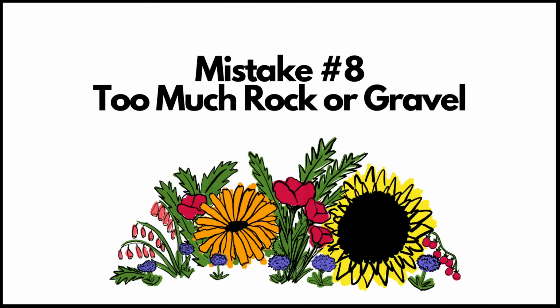Tip number 8 is to avoid using materials like river rock or gravel if you're not prepared to maintain them. Weeds are inevitably going to start sprouting up between these river rocks or in the gravel, and you're going to need a system for maintaining them. Keeping leaves or little bits of organic matter out of these spaces is going to be really important because once these things break down, it creates this extra little environment where weeds will be encouraged to germinate. You can pull these weeds out by hand. You can use a tool like a hoe in loose gravel to get any smaller weeds that are germinating before they get to be too big. You can use a propane torch weed burner, something like that.